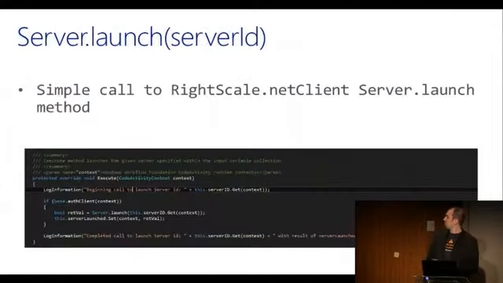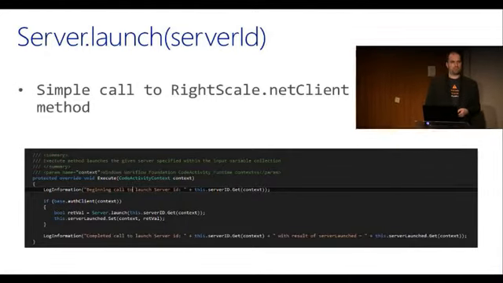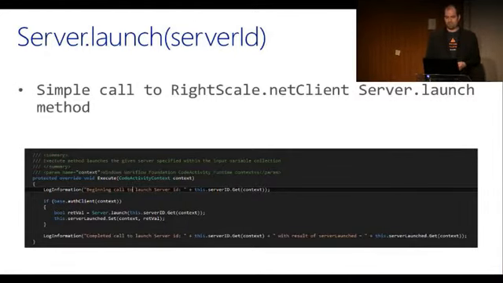So just another code level example, and this will all be available. We're going to publish these slides afterwards, and if you're interested in checking them out, we've got links to all the code as well. The call itself to launch a server using this wrapper that the services group has developed is really one line. It's right here, server.launch. So we're really encapsulating a lot of the complexity that gets involved with calling the RightScale API with this wrapper, so that it's a simple call and it's easy to manage, and there's a lot of flexibility in that. You certainly can make it as complicated as you'd like to. But in this case, we're going to keep it very simple and launch our servers using a wrapper that's built for Windows Workflow Foundation.